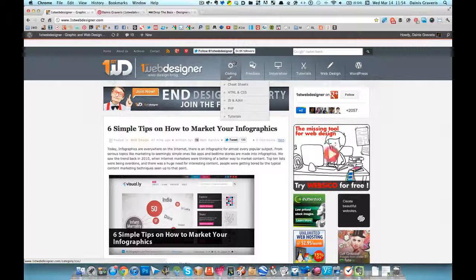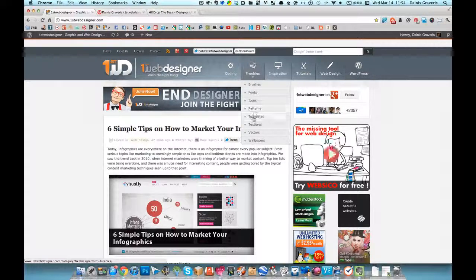As you see, this is coding programming category, and we have all the keywords there. Cheat sheets, HTML, CSS, tutorials. The same is with freebies. You can click on each of those categories and you'll see deeper explanation in the articles, what we are doing.